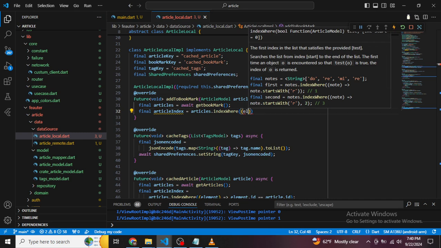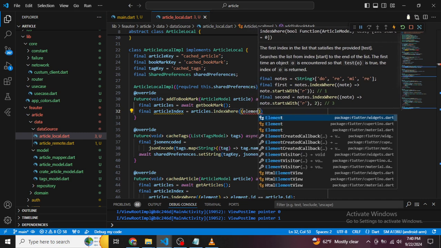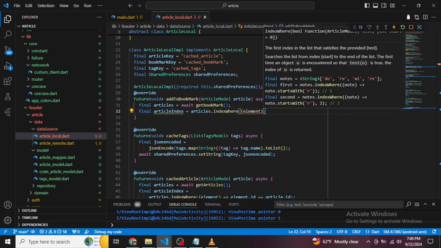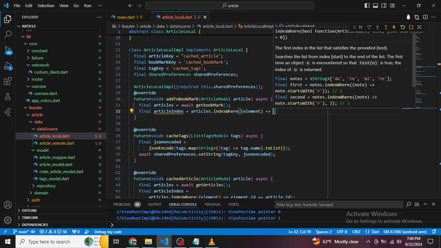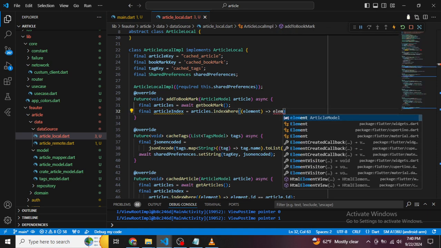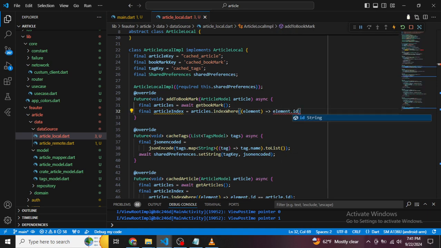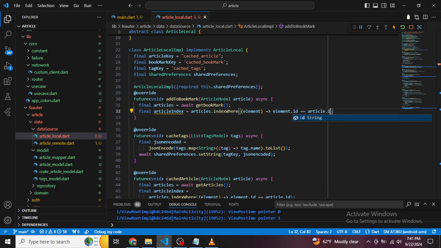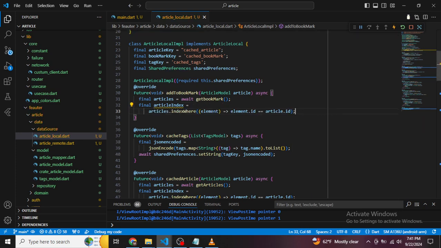Then our element is going to be: if that element dot id is equal to article dot id, it means we found that value, and we need to add it.